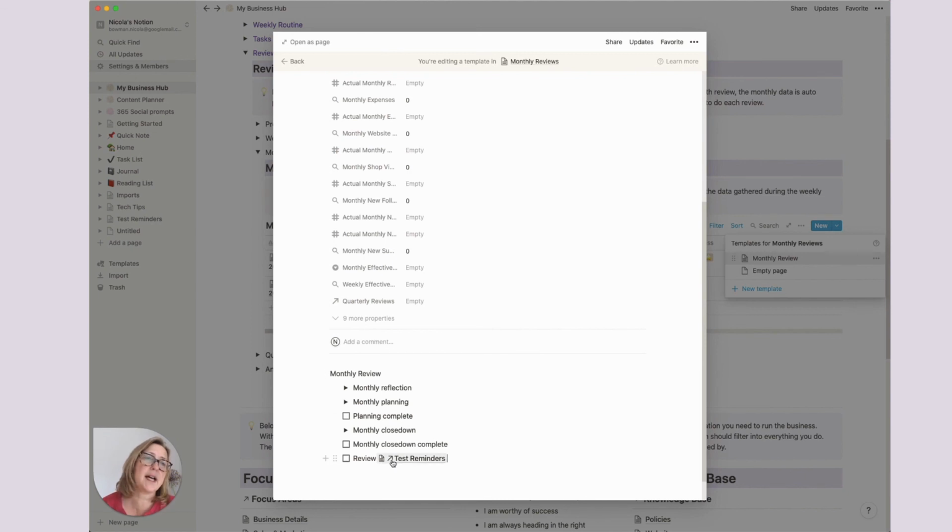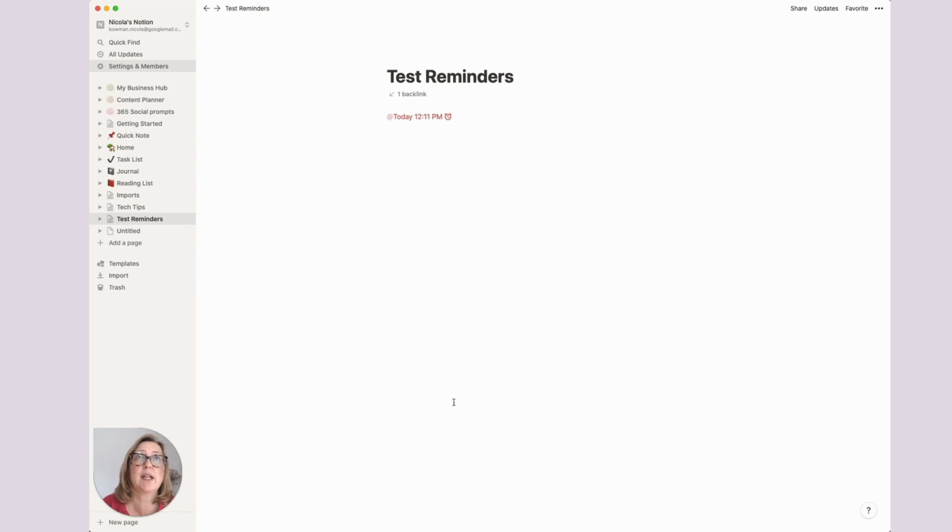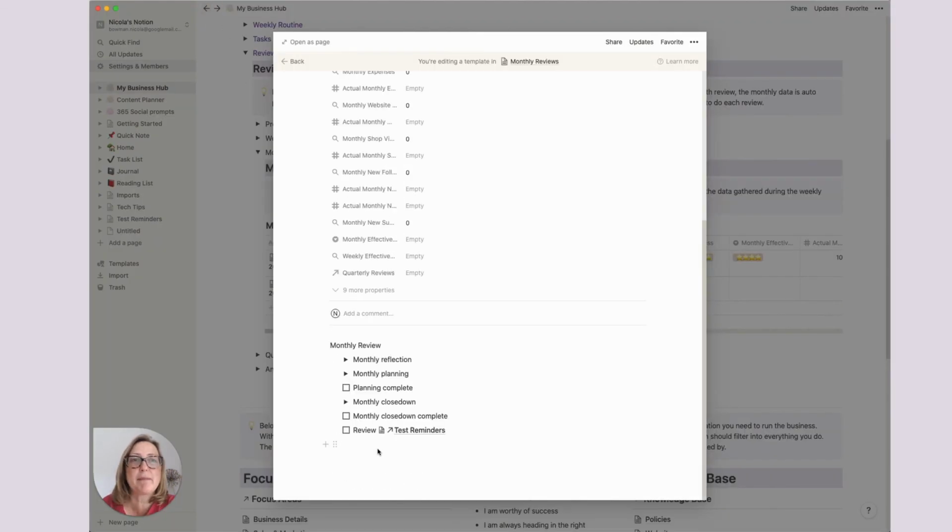So you could have a particular page that you have your business strategies on for you to review, to check that you are following them, you're still on target and things like that. You can put a checklist in there and that will automatically link in that page. You click on that page and it takes you to it. But these things are all there ready to be used within Notion. So lots of useful things to prompt you to be productive.